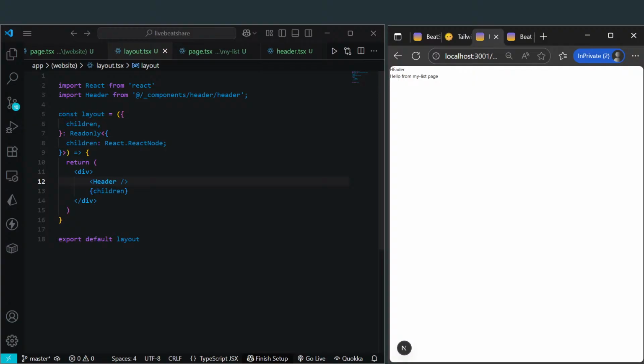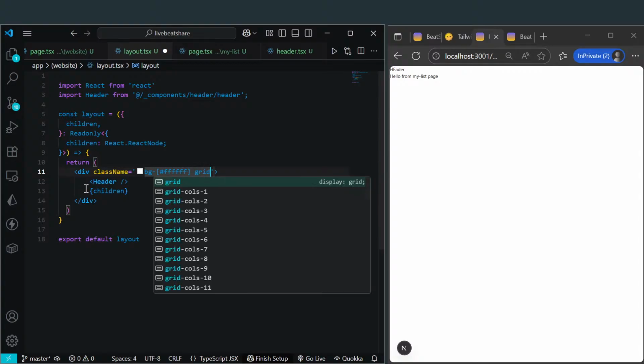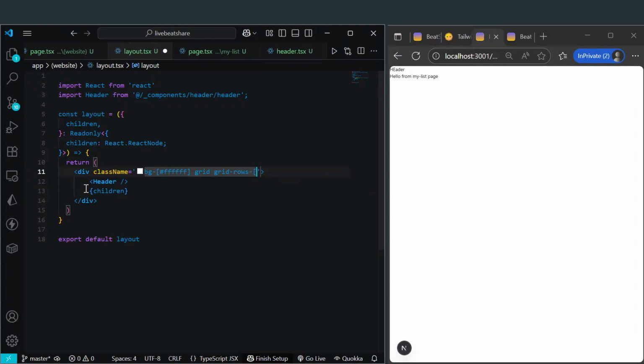So perfect. Let's go ahead and give this div a class name with some styling. We'll set the background color to #FFFFFF, which should be 6 Fs. I want this to be grid, and we'll go grid rows of auto, auto_1fr, which is one fractional unit.